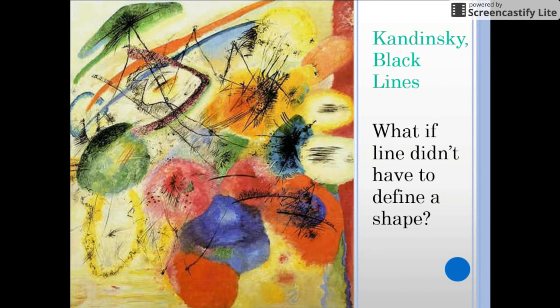And I always explore the question as someone whose specialty is contemporary art. So I spent a lot of time on my own research in the 20th century and beyond, obviously into the 21st century. I always like to look at these theoretical questions. Here you have Kandinsky. He's the first artist to explore non-representation. We'll speak about that as well. And I leave you thinking about, what if a line doesn't have to define a shape? What if it doesn't have to signify energy, motion, something like that? What if a line was allowed to do as it pleased?